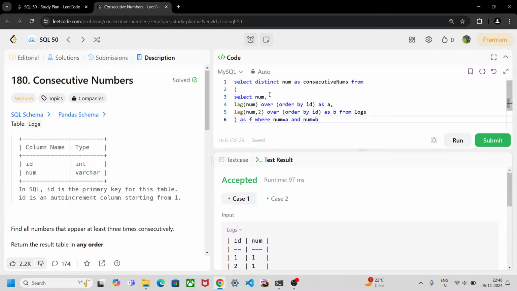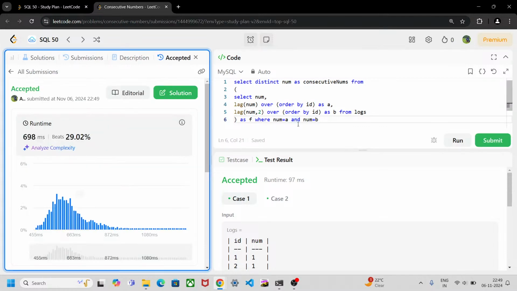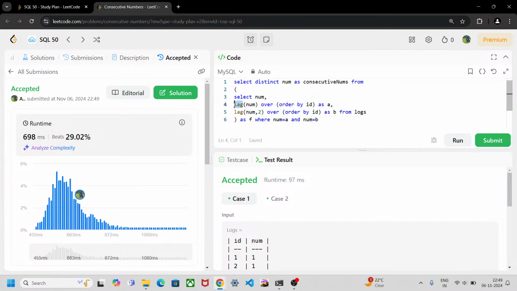So don't get confused with this lag. Just google it or have a look over it, because I think I confused a bit here. Anyways, just google it and try if you can get it in a clear format, okay. Then submit it. There is one more function which is lead, okay.